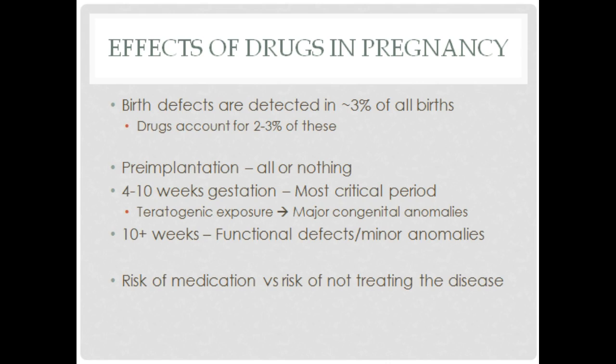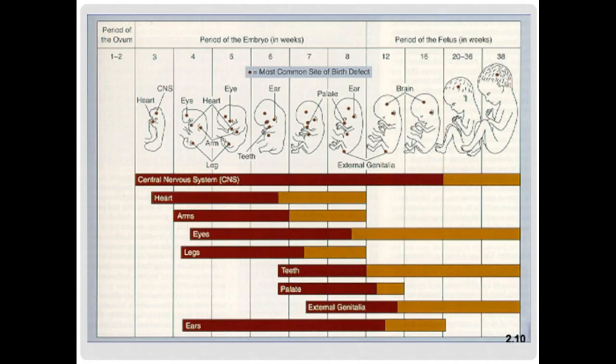So it's never that one side has risk and the other side doesn't. That's important to consider as well. All right, and then I'm just bringing back this chart to remind us. This is weeks gestation. So you can see here everything in red would be the particularly vulnerable period for that body system.